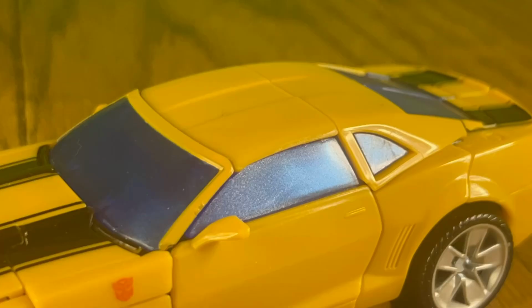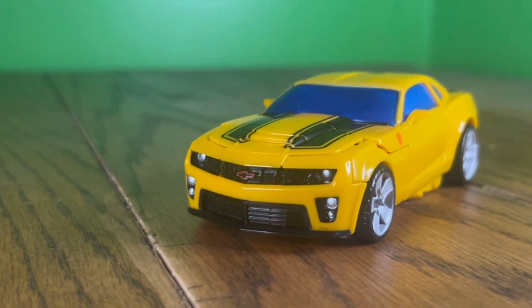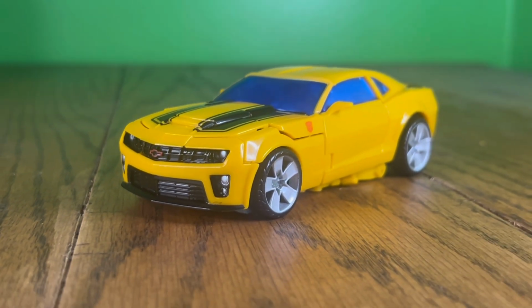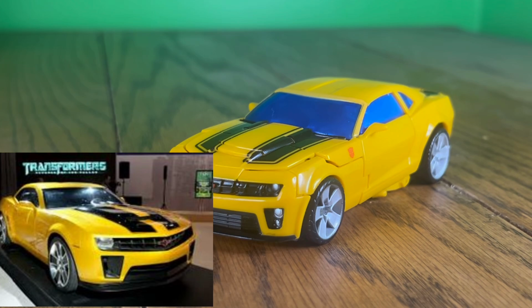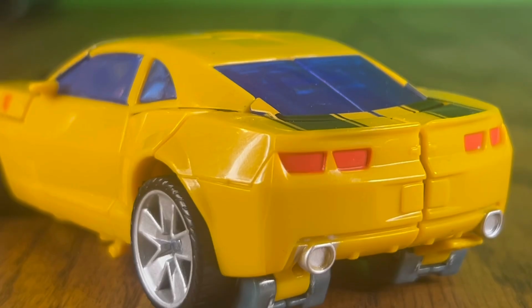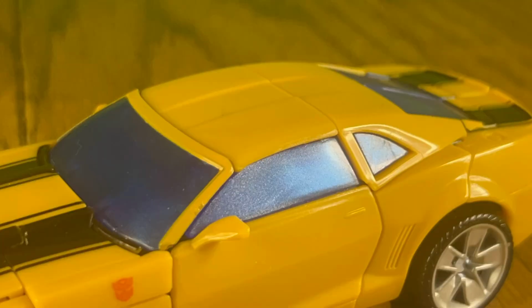You can tell by the sparkly window plastic and the little Autobot logo on the side there. And these mysterious spots on the hood. But detailing-wise, it's pretty good. As I said, it's the same concept Camaro from the first movie, but with the Z28 front end, a new hood, and some new wheels. The rear is exactly the same though, and so are the doors, as is the roof. Well, not really. Again, we will get to that later.